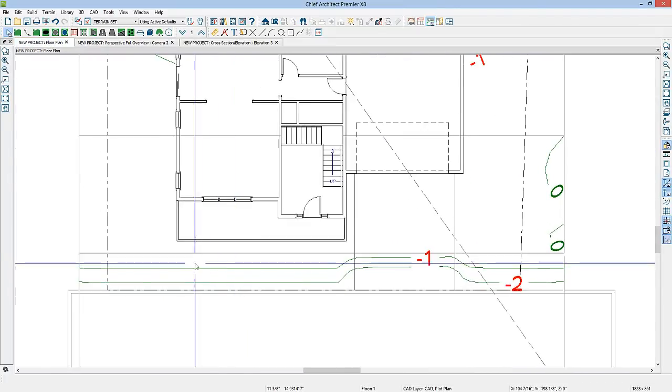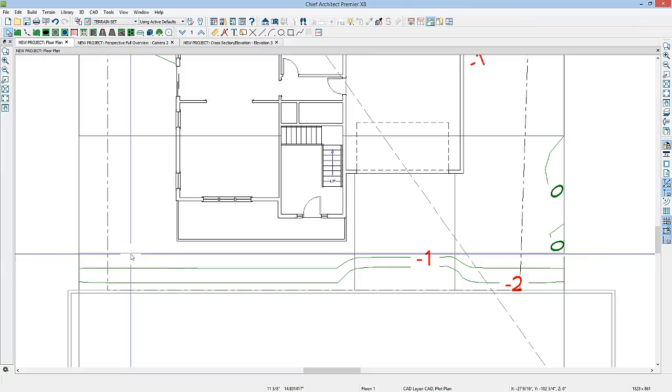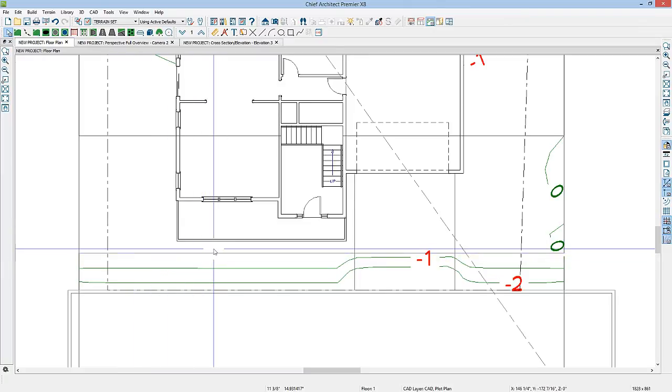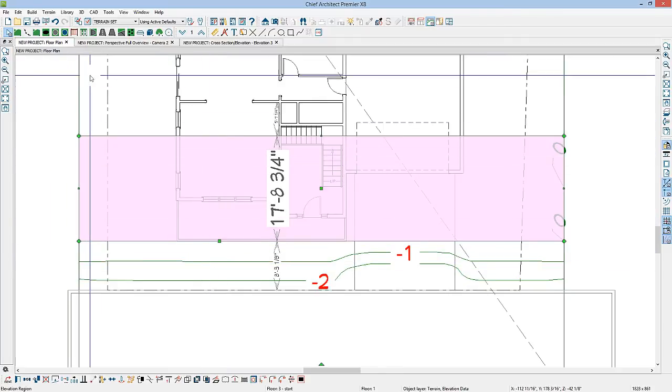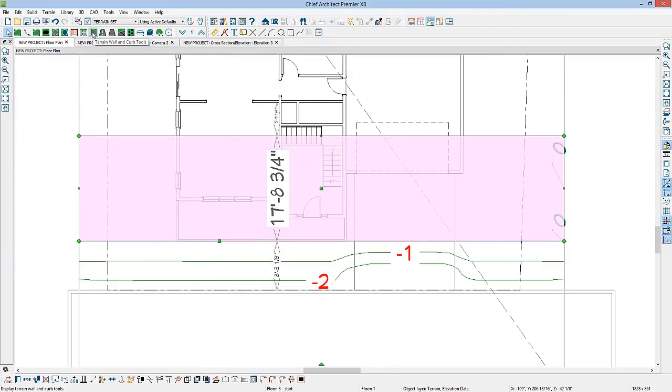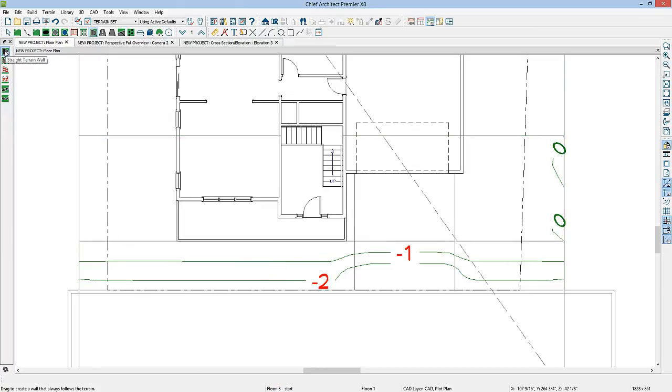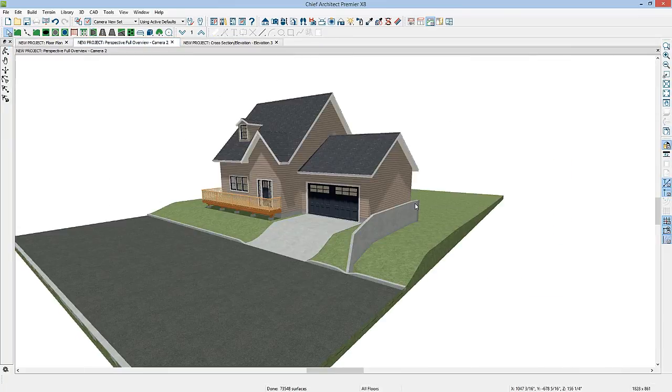And here I want to draw a couple of retaining walls to sort of create a tiered effect right here. I'm going to take this region back right to the edge of the deck. And then we'll go to our terrain wall and curb tools. And in your terrain wall and curb, you have the terrain wall. The terrain wall will actually follow the slope of the terrain. I'll go ahead and draw one just for example. And then we'll go back to that camera view. And as you can see, the wall itself will actually follow and dip down with the slope of the terrain.